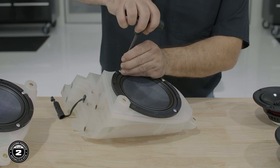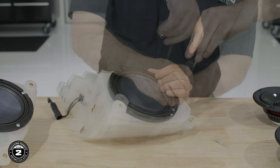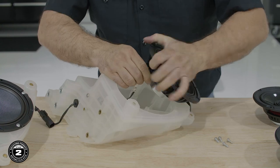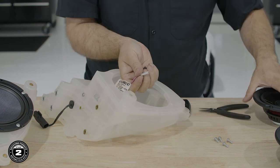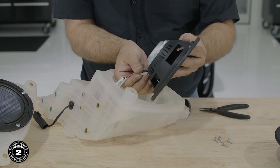Now we're ready to replace the speakers in the pods. We'll use the same T25 Torx to remove four screws from the speaker pod and install the new one with the logo facing the bottom as well. Connect the factory speaker wires to the new speakers, noting the white wire is positive and the black wire is negative. Once you're done, repeat the process on the other pod.